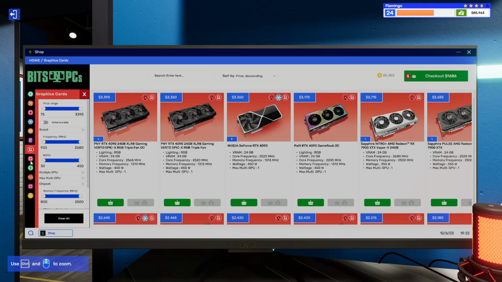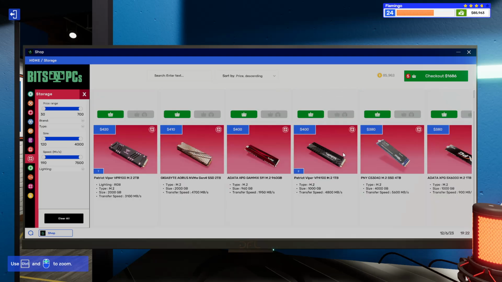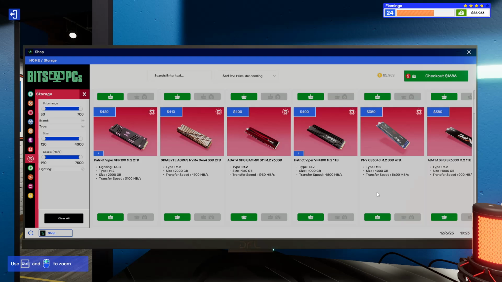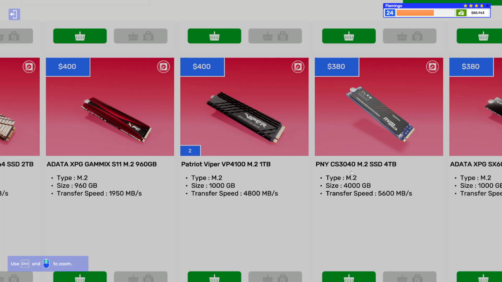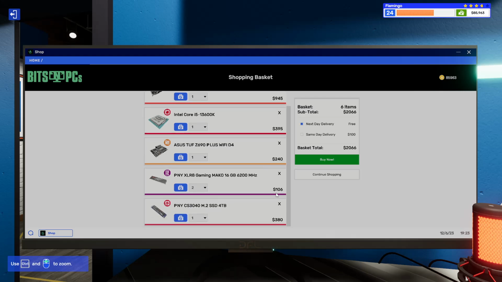So this PC is mostly gonna be fully just on speed. If I wanted a gamer aesthetic, I could do that in another video, but for storage, I say we get a 4 terabyte PNY storage. It transfers pretty fast, and 4 terabytes is plenty of storage, but unfortunately we don't have enough room for it.